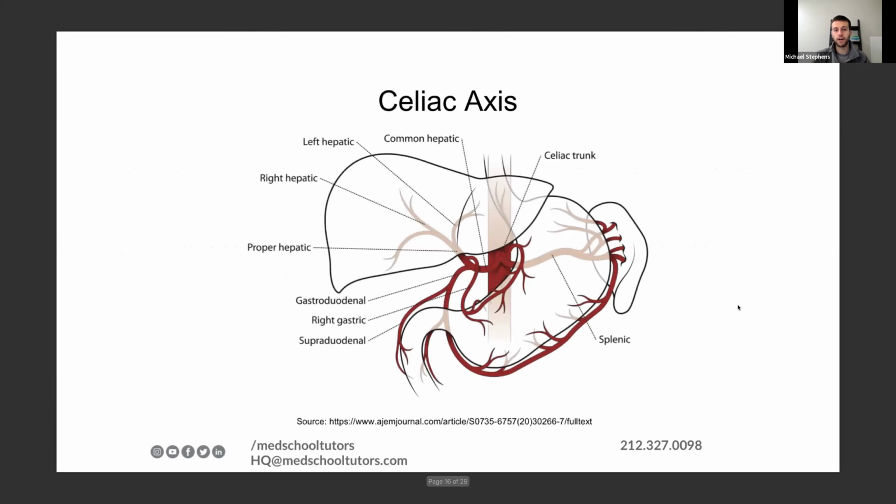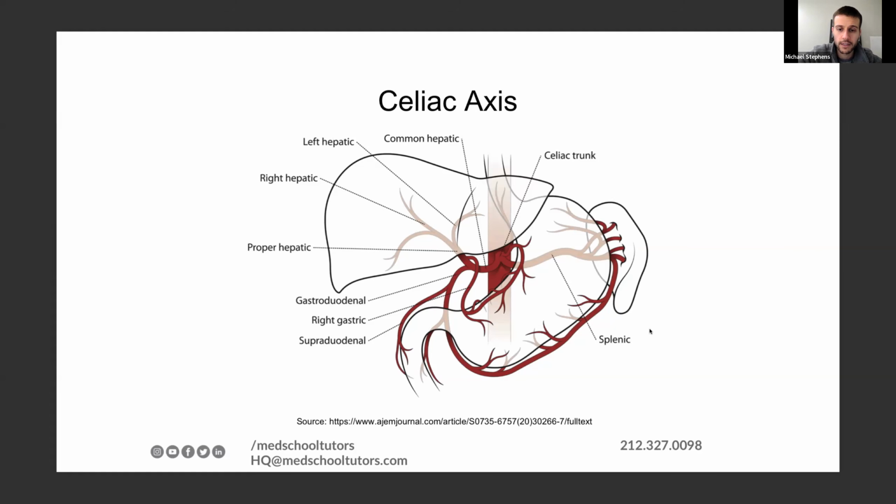So again, this is kind of a tried and true vignette, one that you're commonly going to see. There's kind of a series of different ones of ulcers in different locations. And I think just having a good idea of what's coming off of that celiac axis and roughly where things are. The main ones I want to highlight for you: have a general sense of where the splenic artery goes, where the left gastric artery goes, where that common hepatic artery goes and how it branches into the proper hepatic artery and the gastroduodenal artery. These are some of the high-yield ones that commonly come up. But great job, guys, on that question.